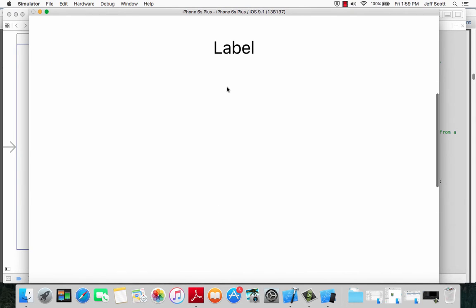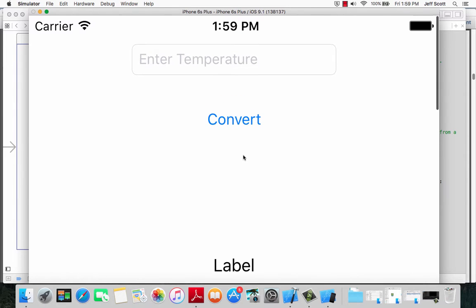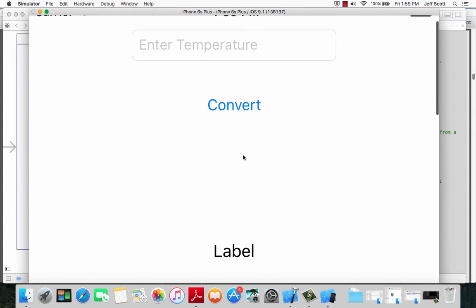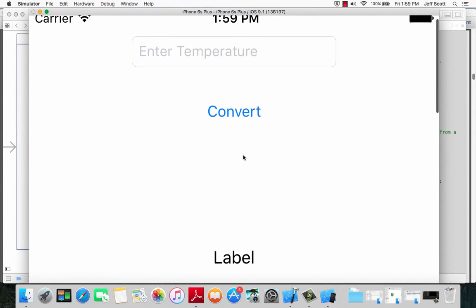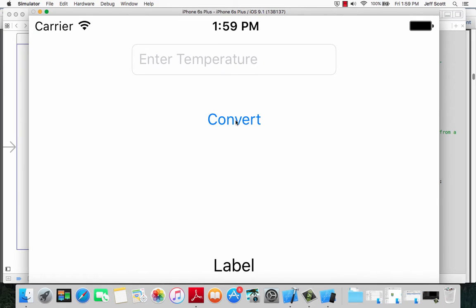Well, there's my label. There's my Convert, so maybe it was there all along. All right. My thing doesn't say enter temperature, though. I don't know what happened to that. There we go. So we were supposed to put in here, what, 10? Well, this is very strange.